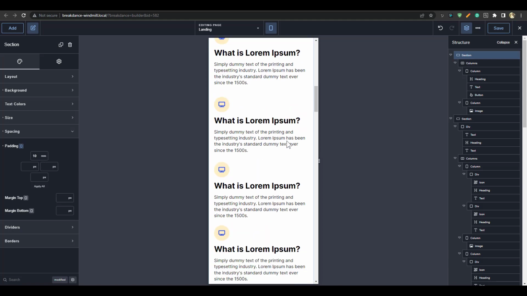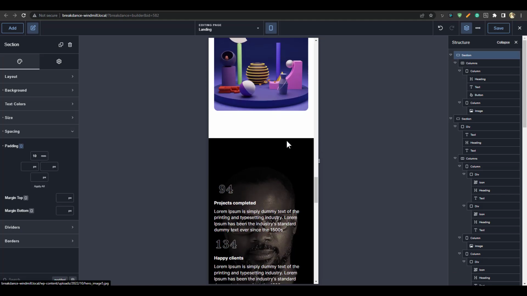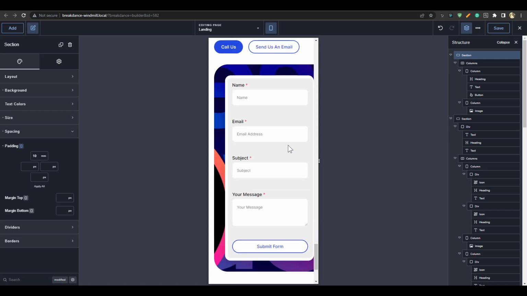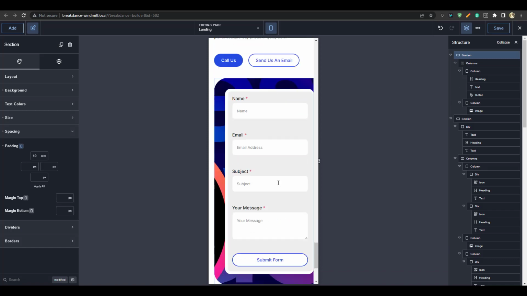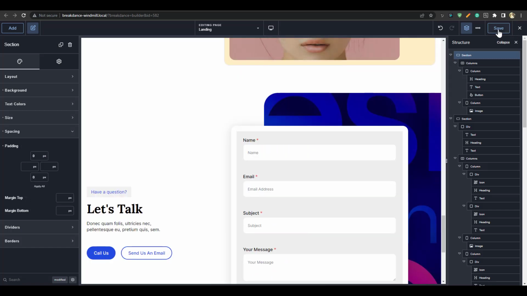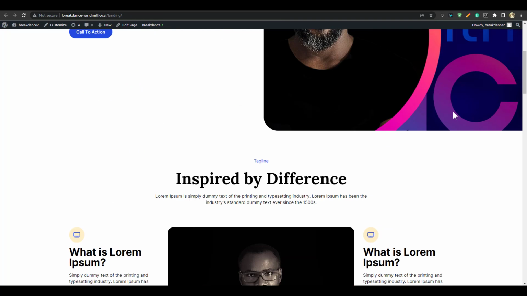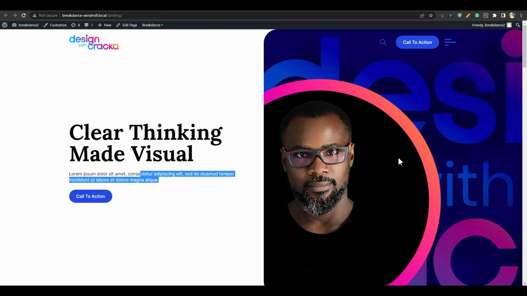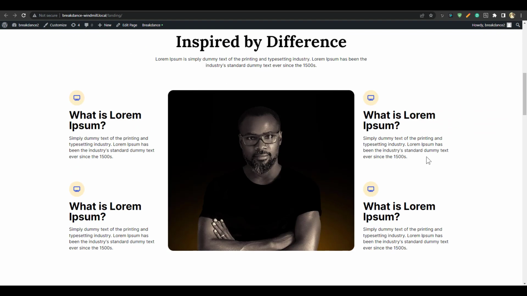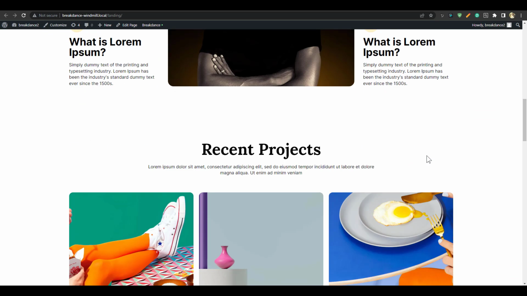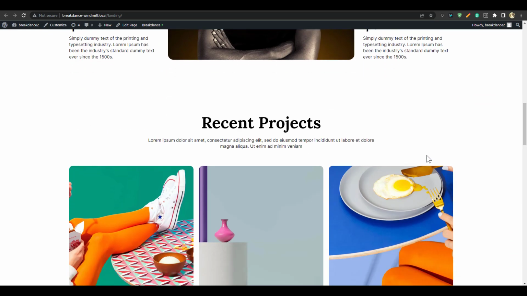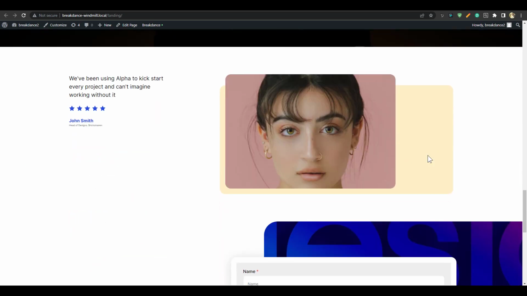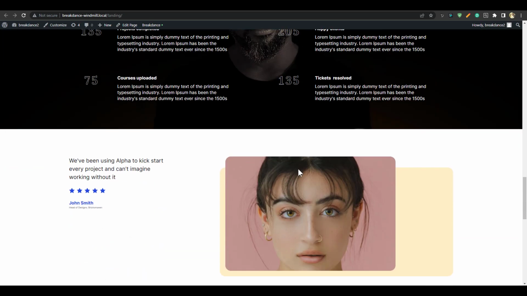You can see everything is responsive and works well. Everything comes fully responsive. This is beautiful. So I'm just going to save this, and I'm going to refresh. Let that finish saving. It's done saving. I'm going to refresh that, and yes, we have the design ready. What do you think about this? This looks amazing. I think this is going to save you tons of hours building your website. Imagine how long it's going to take you to build this from scratch.